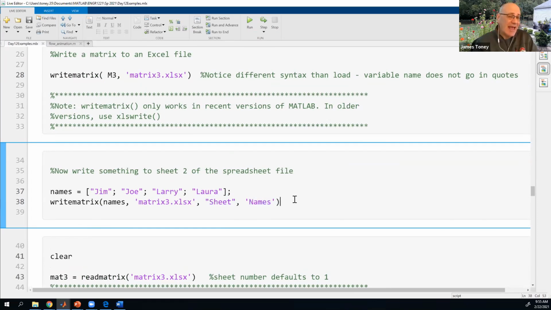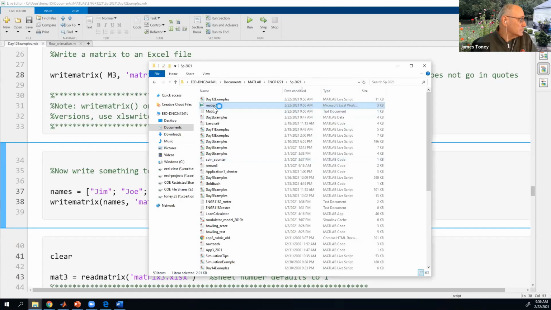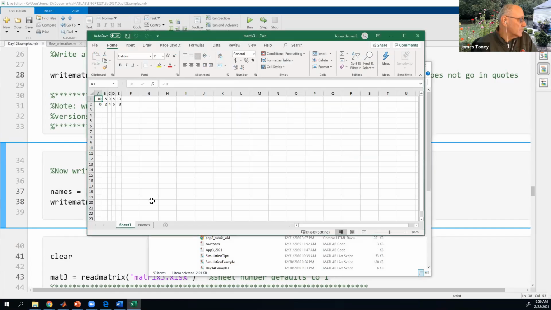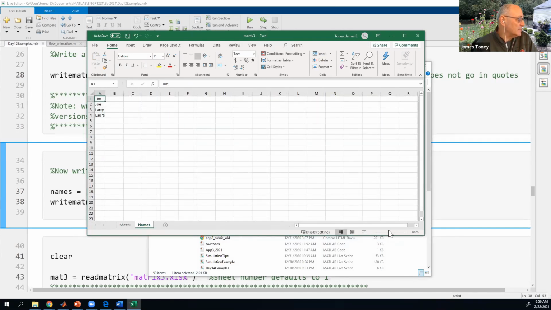Right, so this is actually going to add a second worksheet to the Excel file and write these names to it. Okay, so there's a second worksheet called names that has those names in it.